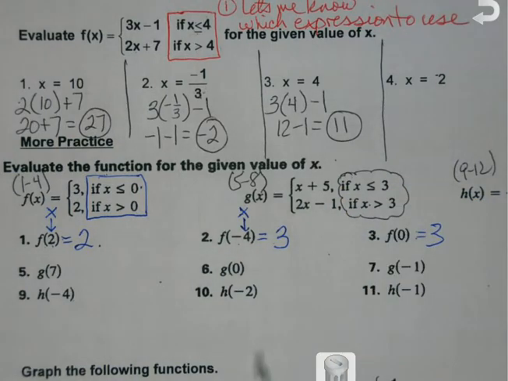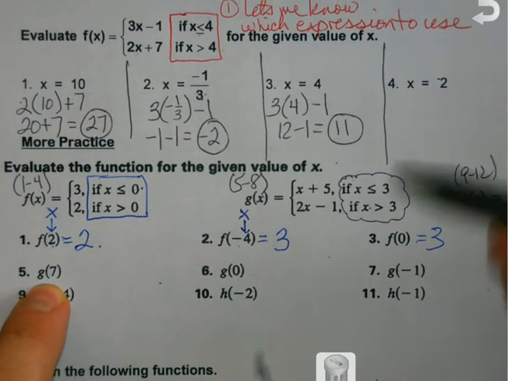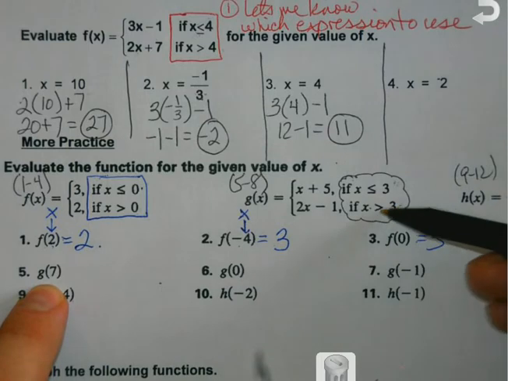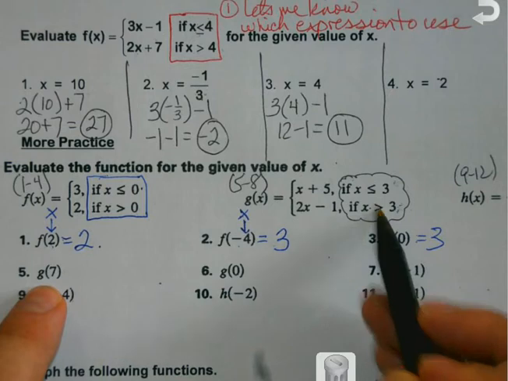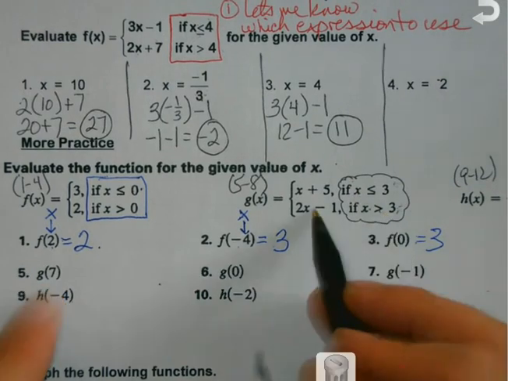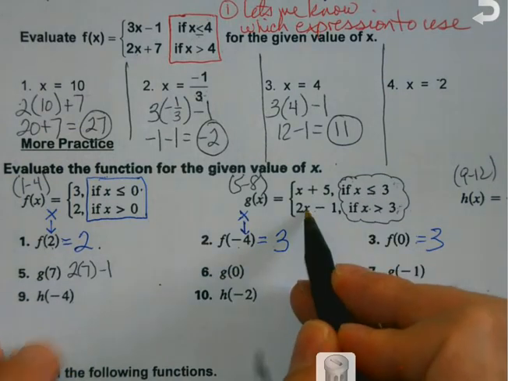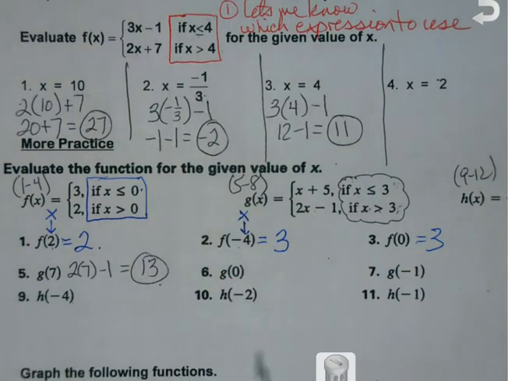All right, so if we move to the G's, always look at the if first. We're not going to look at the F first? What? Okay. So if my x value is 7, top or bottom working for us? Okay. Bottom. 7 is greater than 3. Because remember, x being eaten by the arrow is greater. Pointing at x is less. So it's the bottom. So I just plug in the 7 where the x goes and simplify the expression.